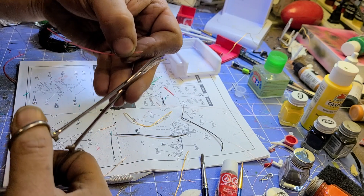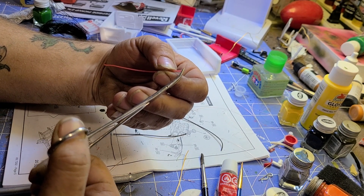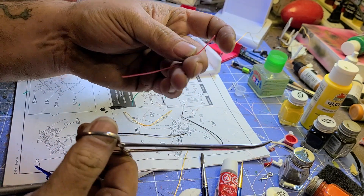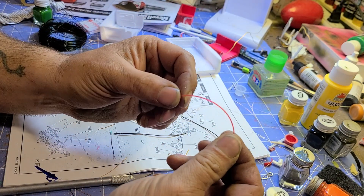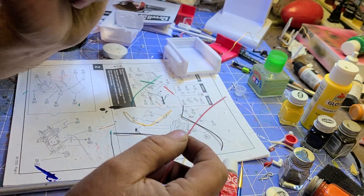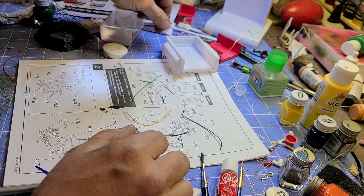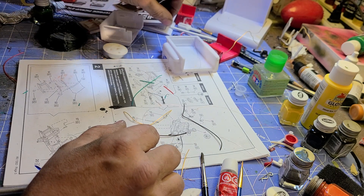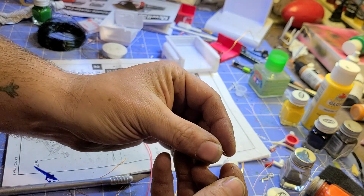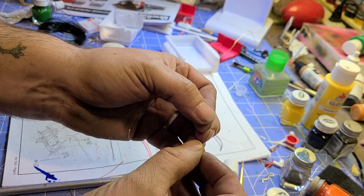There's one more left in there. Now we've got fuel lines, heater hoses — whatever you want to use it for. All these really fine wires that came out of it, you can paint them to be other things. Right here we have a yellow one — I painted this one yellow and it's going to run power to the coil on my old GMC.